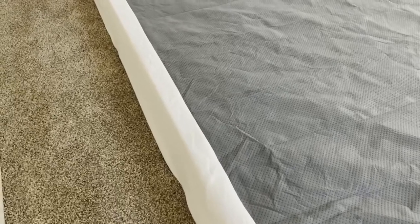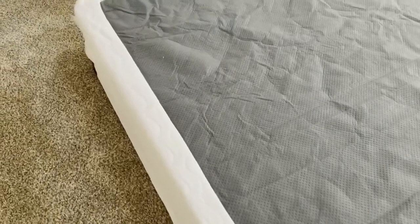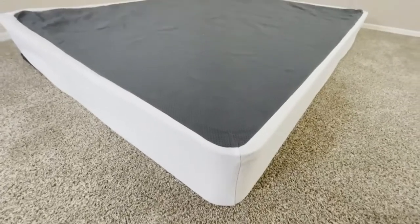to set up, light enough to be easy to move around, while at the same time tall enough to really make a difference in the setup of your bed without being too tall. But this is the ZINUS Smart Metal Box Spring.